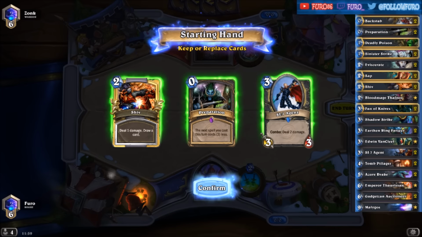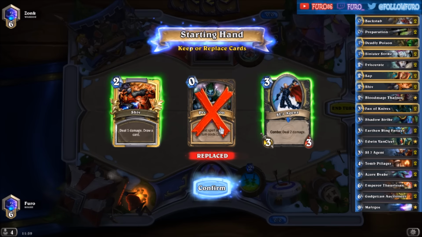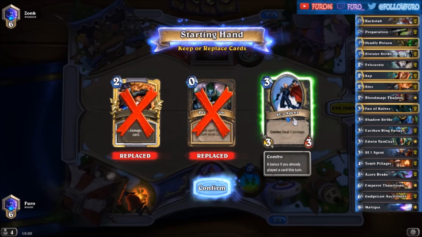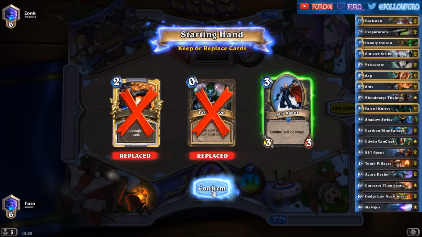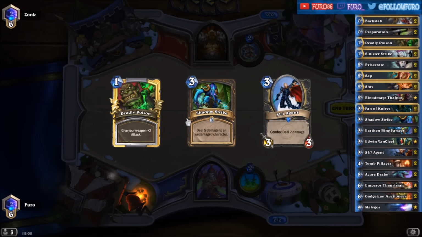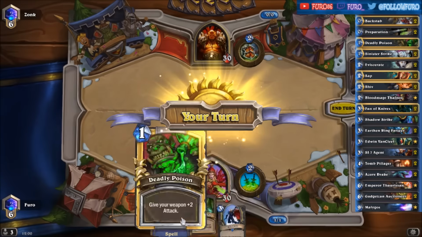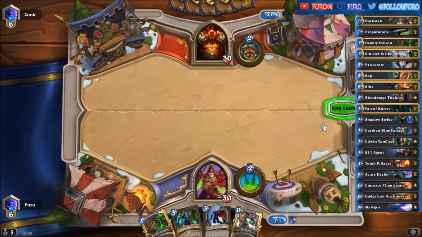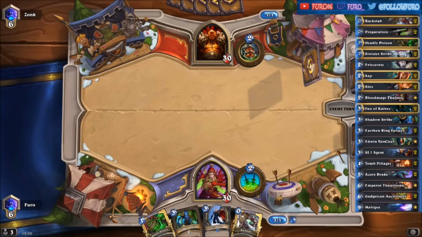Game 1, Rogue versus Varia. Against the Varia, we are looking for Shadow Strike. Preparation isn't needed. The Shift can be loaded to the deck as well. We will keep the agent. And that's great. Even better. Okay, so we are well prepared for the start.